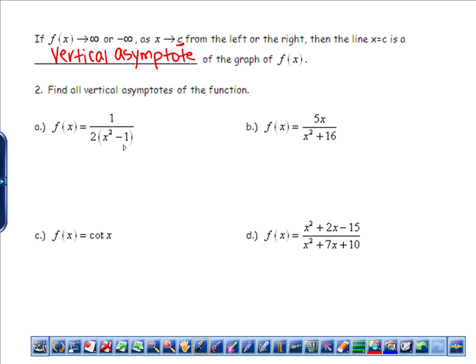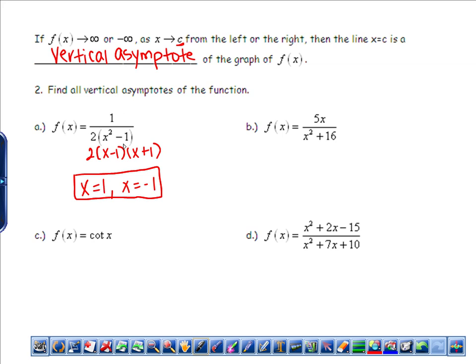Find all vertical asymptotes of this function. Now, remember that the way you did this before is you just will factor. And as long as this term wasn't also in the numerator, which causes something else, a hole, as long as this is just a term in the denominator, you can set that equal to 0, and you can find your vertical asymptotes, x equals 1, x equals -1. All right? You can definitely check these vertical asymptotes in your calculator using what we used on the previous problem.